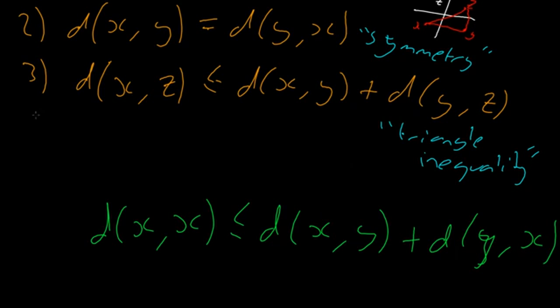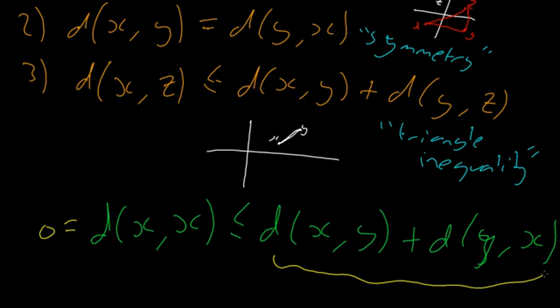So what does this actually mean visually in our example with the plane? If we have our plane, and this is x and this is y, then the distance between x and x, just traveling from x to x, obviously being 0, is less than the distance of traveling to any other intermediary point and then back again. This is these two things. So obviously this thing is equal to 0, and these two are equal, both of these, because of this second law here, the symmetry.